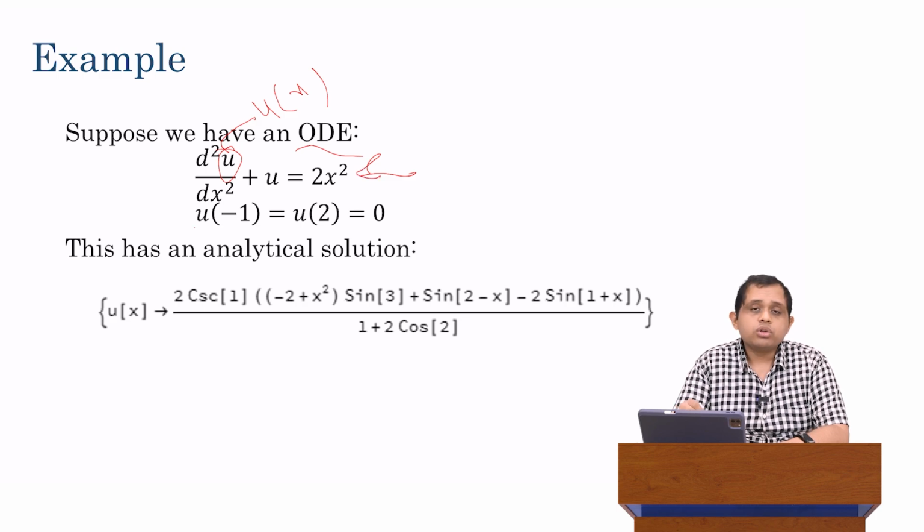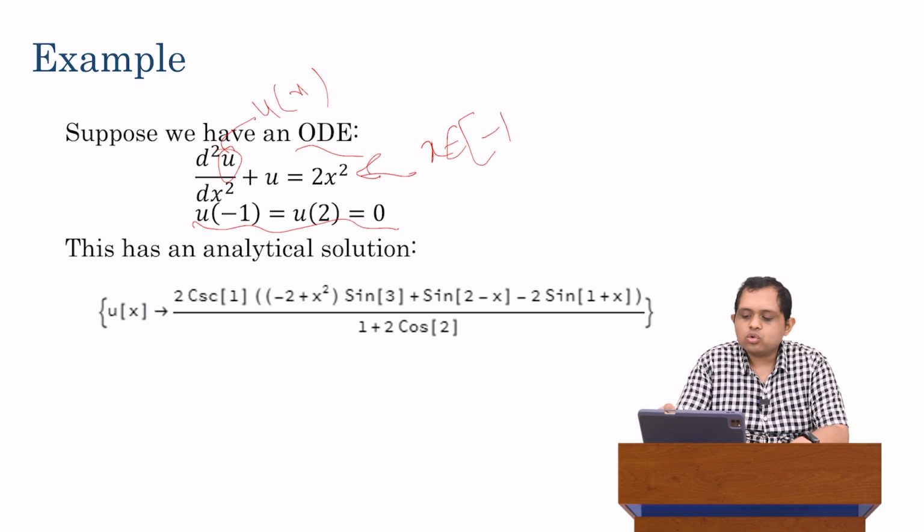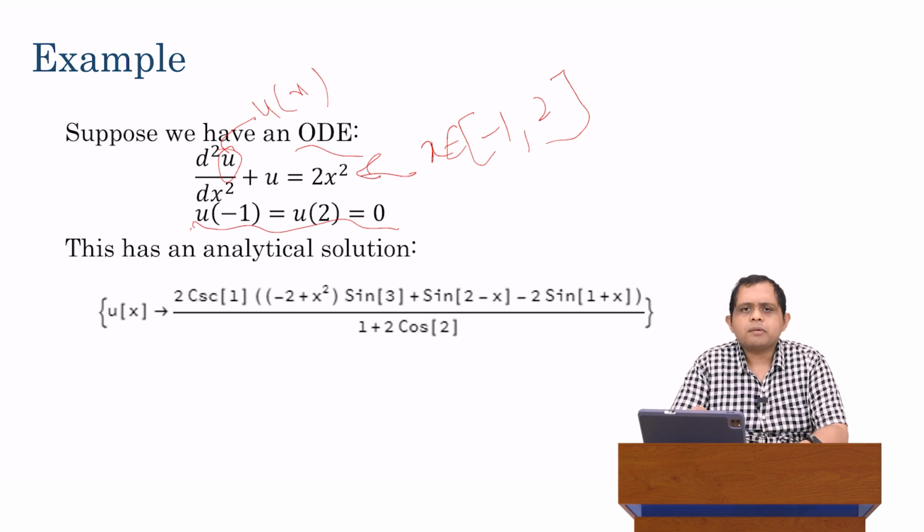Generally, we will not get a unique solution to this. Actually, not generally, always. We will not have a unique solution to this if we don't also provide certain boundary conditions. So we say that this u of x is defined in x from -1 to 2 in this particular example. So the domain of the problem is -1 to 2. And we specify some boundary conditions.